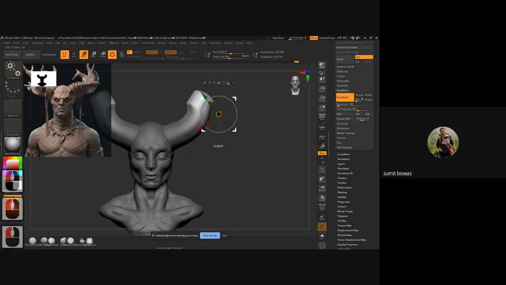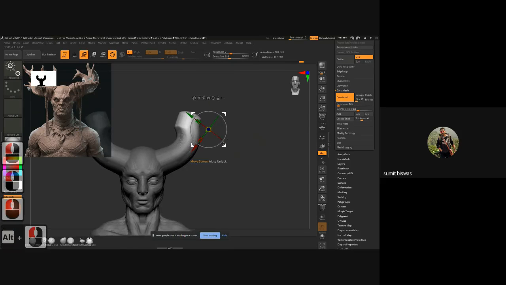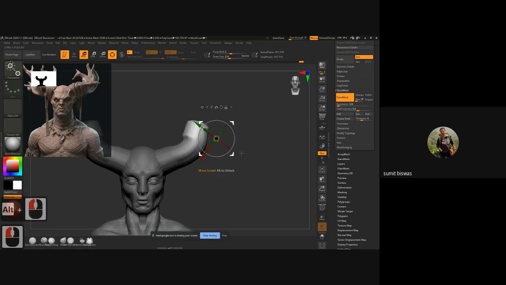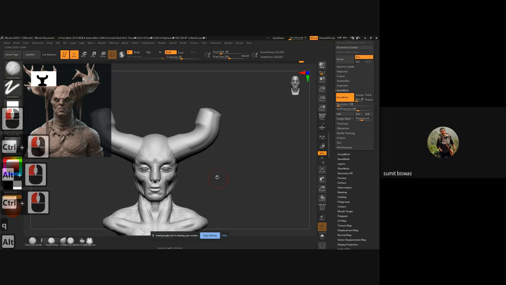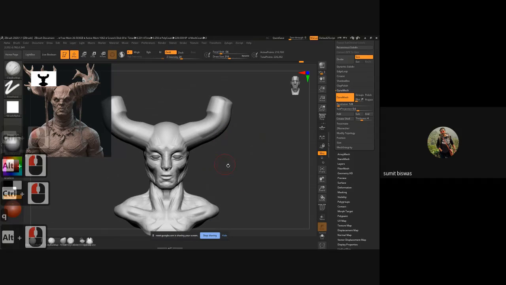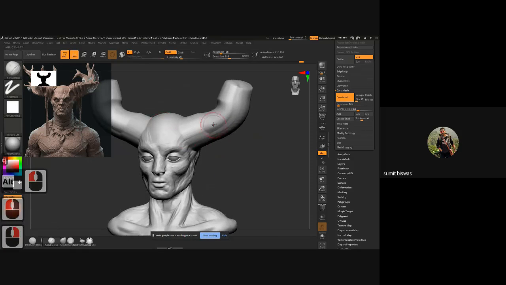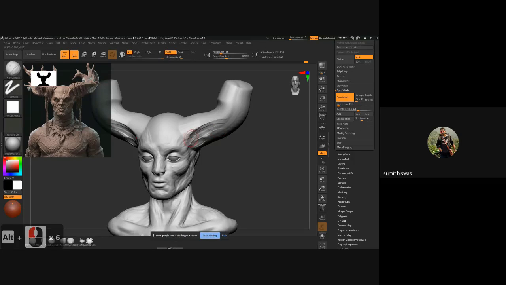Rotate. Okay, next I will just simply sculpt on this. So now I got this basic bony surface. So just add those details here. I have this temporal bone.